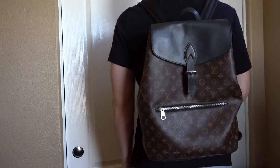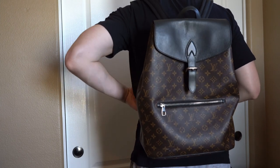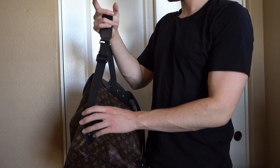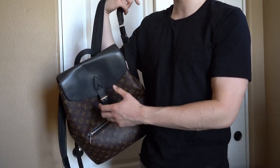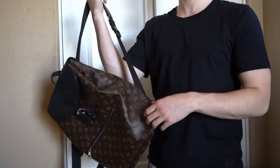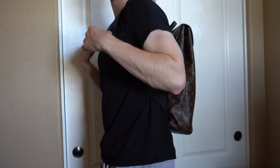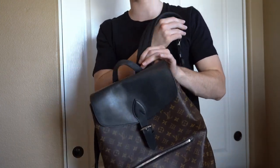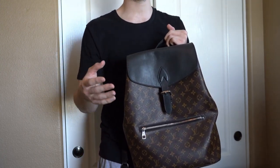Here's how it looks from the back — very good looking, a bit different from the steamer backpack and probably looks a little smaller. On the steamer backpack there's a zipper on the back for extra storage, and the top part is bigger, height-adjustable, and has a lock — those are a few features I prefer on the steamer over this bag. Here it is from the other side with a bit better lighting. Let me know what you guys think — is it worth the retail price of $2,780, or the current market price of around $1,700?